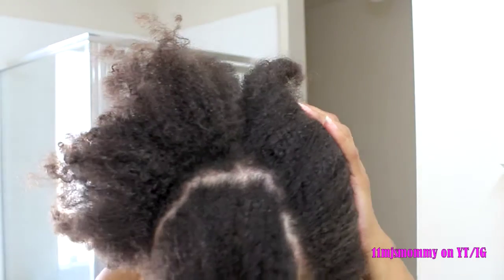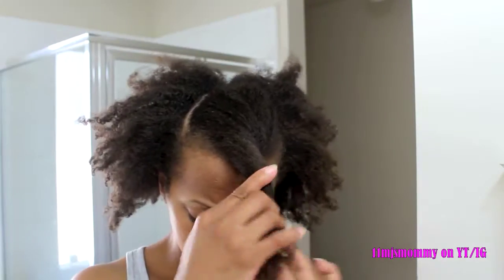After removing all the bands, I love to just fluff out my hair a little bit. I'm sectioning off this top portion of my hair because we're gonna do a pompadour later. Don't worry about this part being straight. No one's gonna see it anyway.